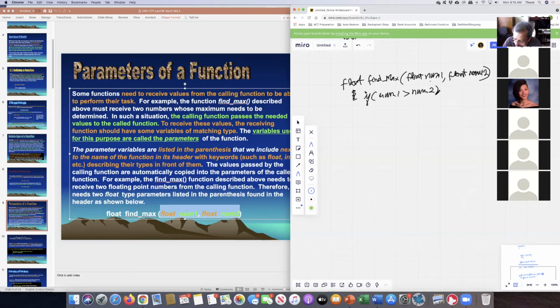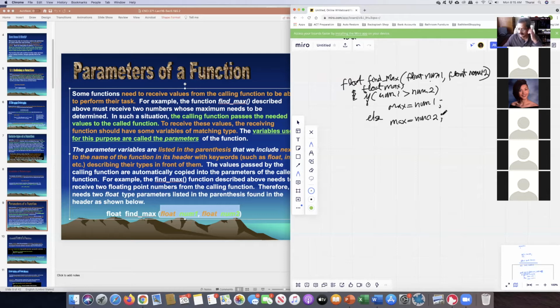So we can introduce a local variable like this, float max, and then if num1 greater than num2, max equal to num1. Else, if it is the other way around, then max equal to num2. Since there are only two numbers, we don't need any other technique. Just a comparison will do.